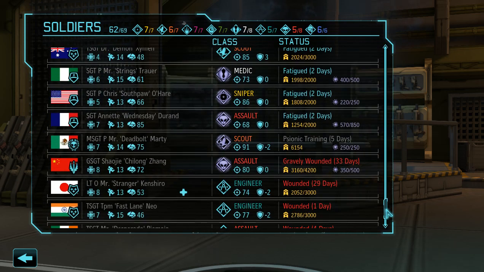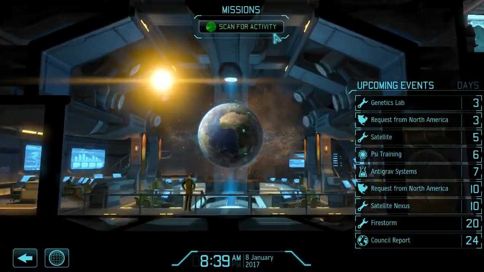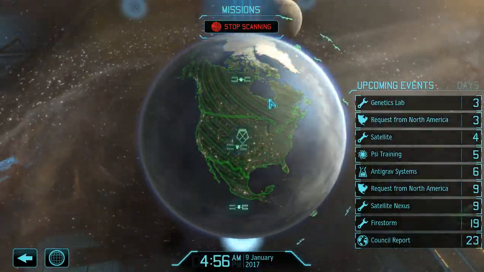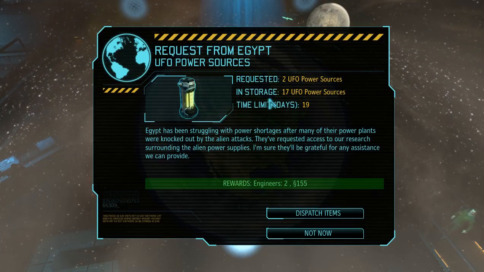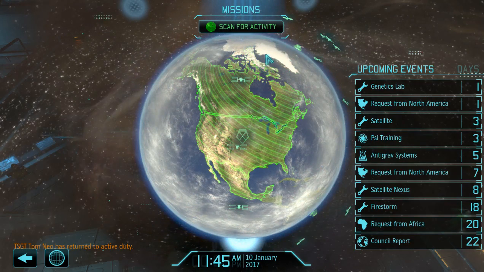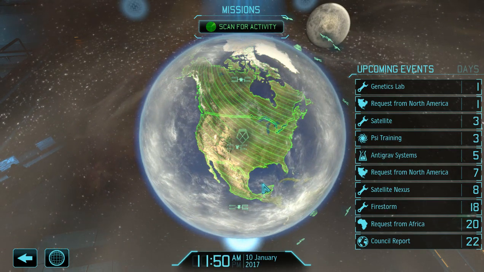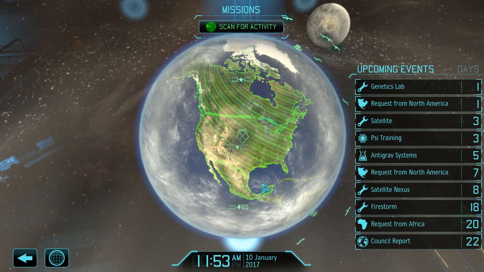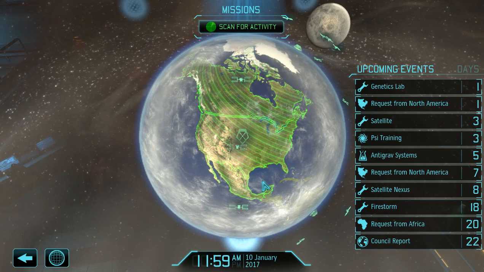And that's about it. Okay. Next. Come on, something happened. I would need engineers, but I need power sources too. No. It's 10th of January and we had one abduction. What is going on? I should have totally went for the other bases.